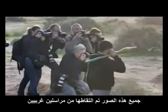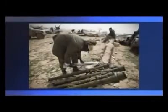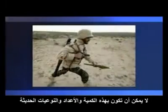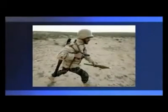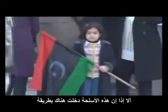When the flow of pictures from Libya started, the evident staged character of the pictures led one to want to take a deeper look at the situation. Note, all the pictures shown were taken by Western journalists, highlighting the situation from the rebel standpoint only. And from the very first frames of film it hit me, the weapons and equipment of those rebels simply could not have been so massive in number and so brand new. Unless the weapons somehow found their way there on time from the outside. Please look for yourself. I could be wrong, but do you think this adds up?